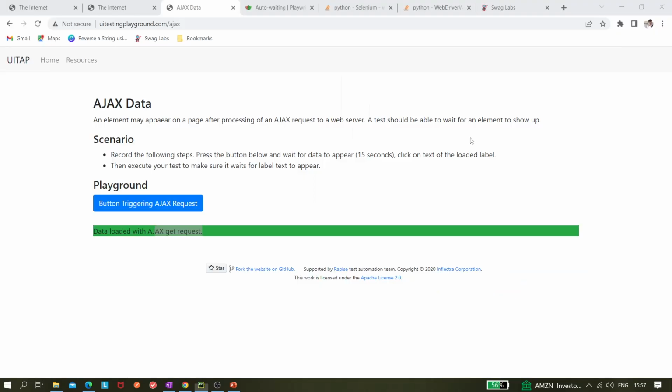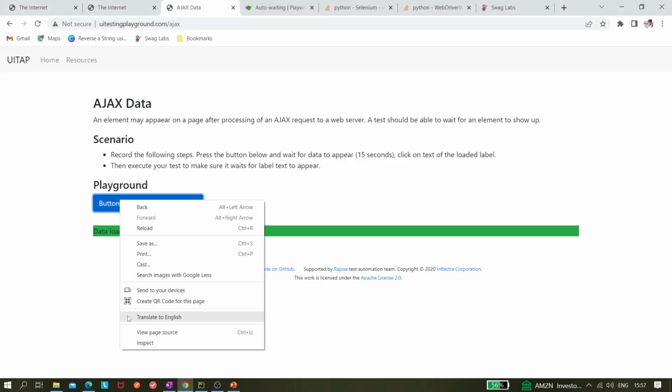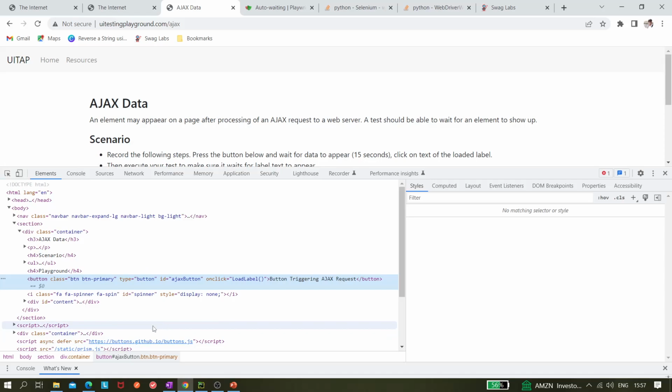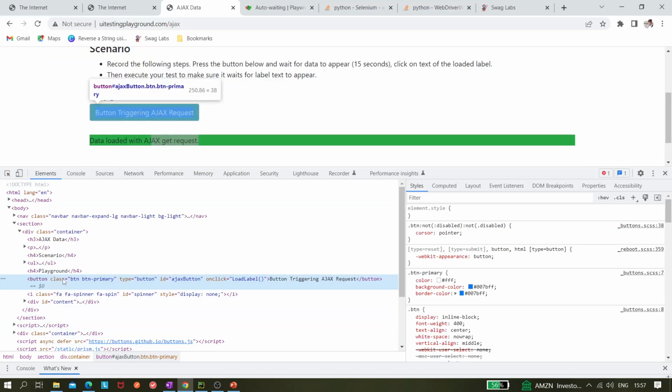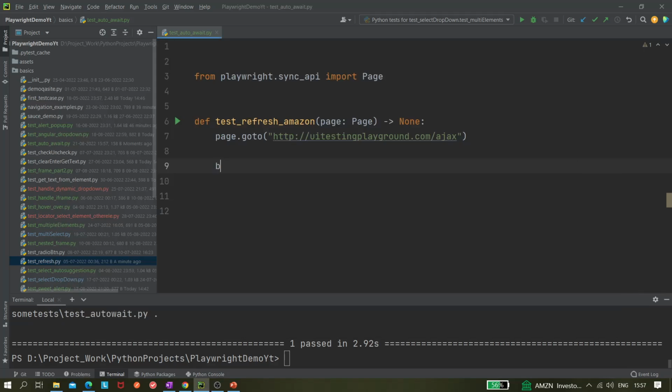Okay, now what is this button locator, right? Let me inspect it, and I can see this is a type of button, and I think we can get this text, right? So it is easy. Button equals page dot locator, and what is the locator? Text equals this, right? Now button dot click.